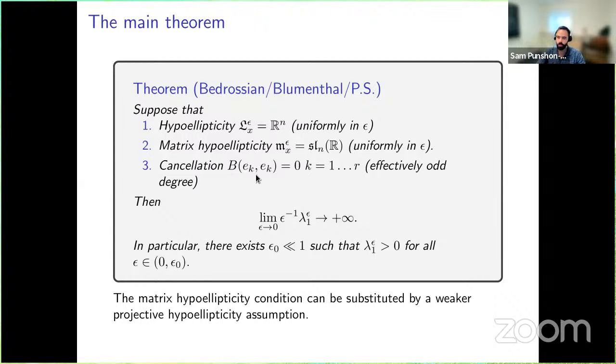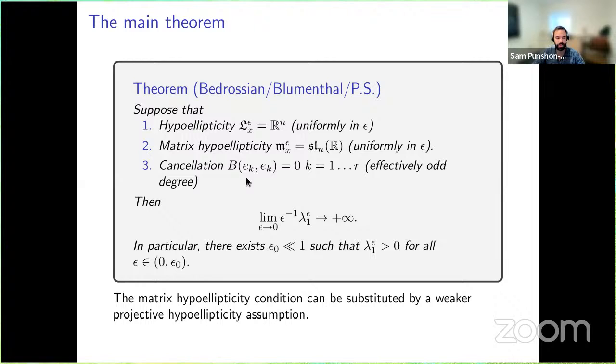And moreover, there's one non-degeneracy condition on the bilinearity, namely that on the noise directions I'm forcing, it cancels on them. So for instance, if these are Fourier modes and B is Navier-Stokes, this is equal to 0, because Fourier modes are stationary states of Euler. This is a very well-known condition, for instance, in controllability. People like Jonathan Mattingly, David Herzog, and Nathan Glatt-Holtz have some works on this, and you see that this is a very important condition. Essentially, it shows you that the nonlinearity is effectively odd degree, which gives you uniqueness of a stationary measure.